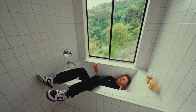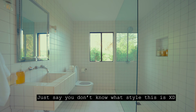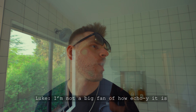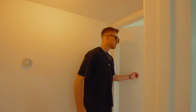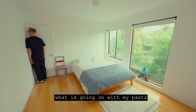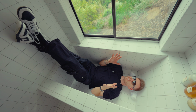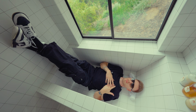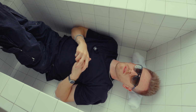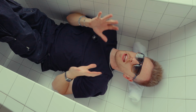The tile's kind of interesting. Down the creepy tiny hallways that are white into yet another Wes Anderson bathroom, or I don't know, maybe Kelly Wurstler would love this. This is great. I'm not a big fan of how echoey it is. So coming into this bedroom, clearly a secondary bedroom, feels a little creepy. I don't know how I'd feel about this late at night knowing there's a window there, but right now it's really pretty. So some of the things I like about this house, interesting layout. My first initial impressions is that it's beautiful but not kept well. If they had taken recent photos and placed them, I think I'd feel a little less disappointed. There's just a lot of little details that are not 100% there.